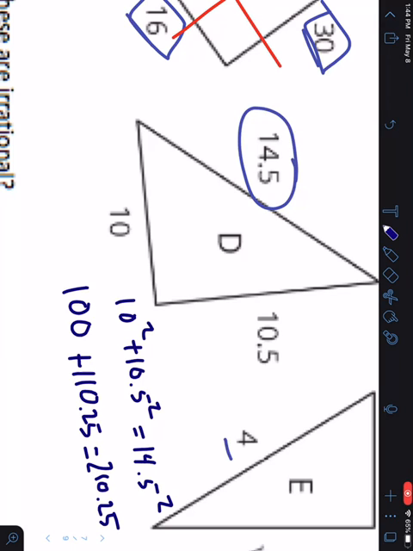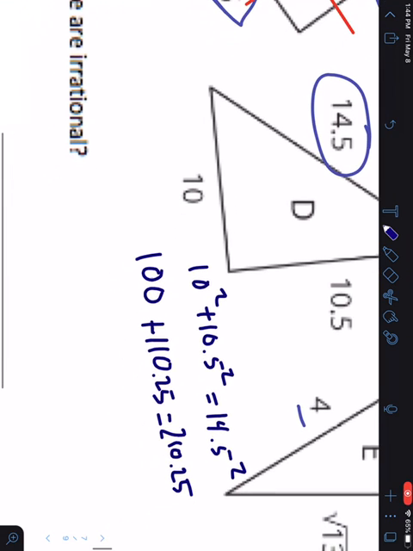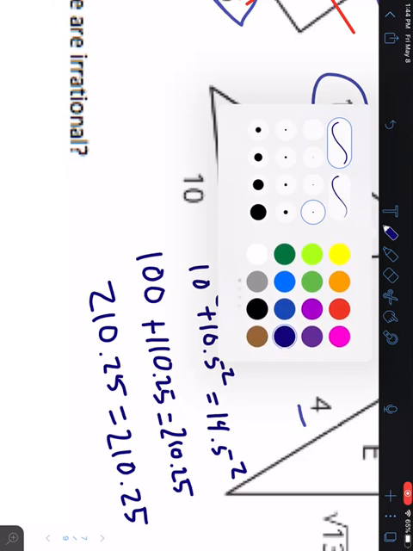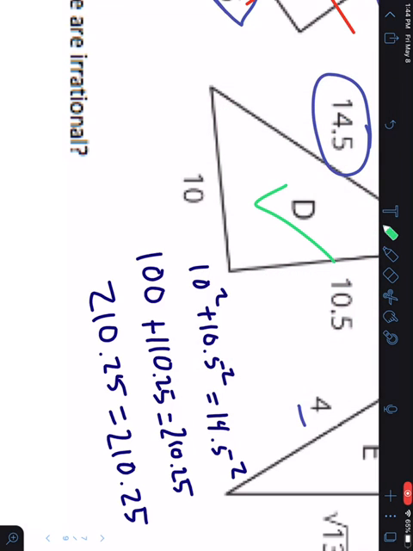Now, you can totally use a calculator on this test, so have no fear if you can't do those squares in your head. That is totally fine. All right, you can use a calculator on the test. So, if we add those up, do you think it's going to be the same? Well, let's see, 100 plus 110 is going to be 210, plus the 0.25 on the end. Yeah, oh my gosh, look at that. 210.25 is in fact equal to 210.25, so this one is in fact good to go.